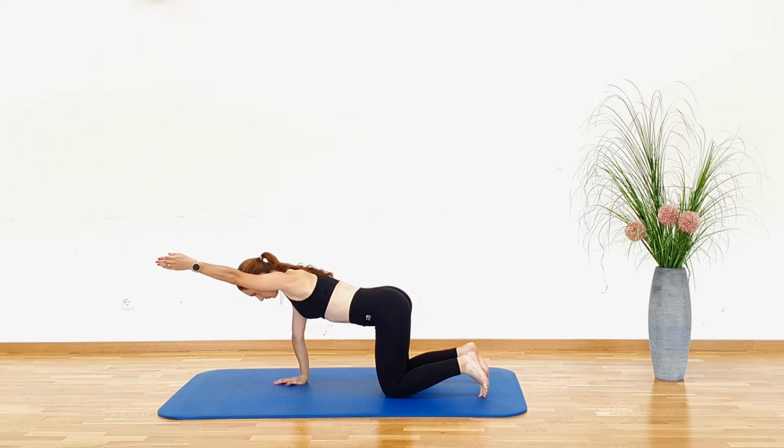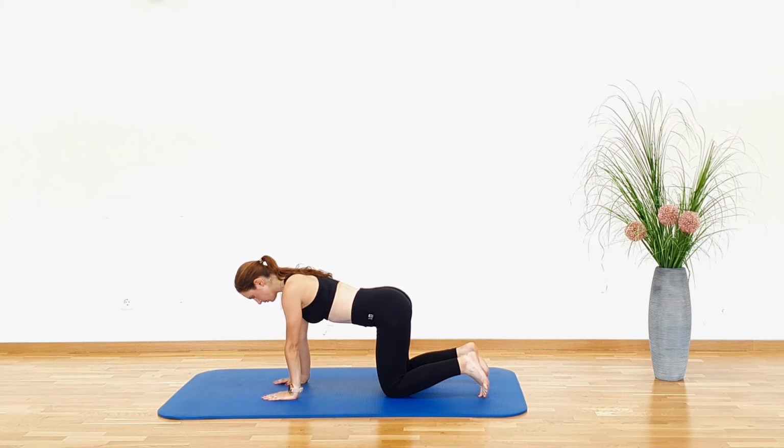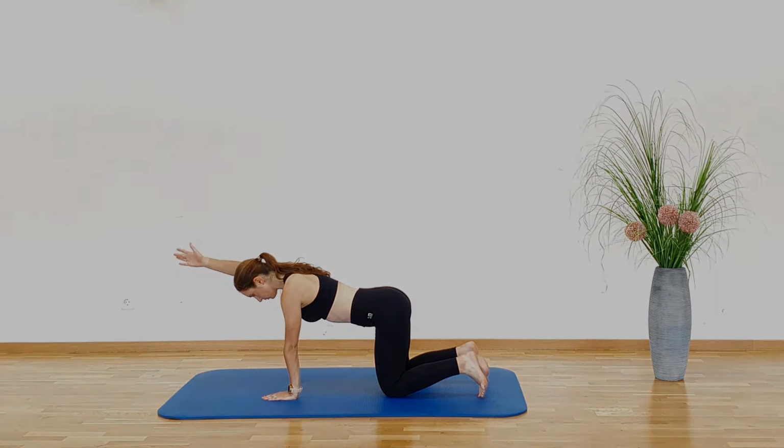Repeat the same with the other arm. Your back should remain in a neutral position with minimal movement in your pelvis. Alternate between left and right arm.